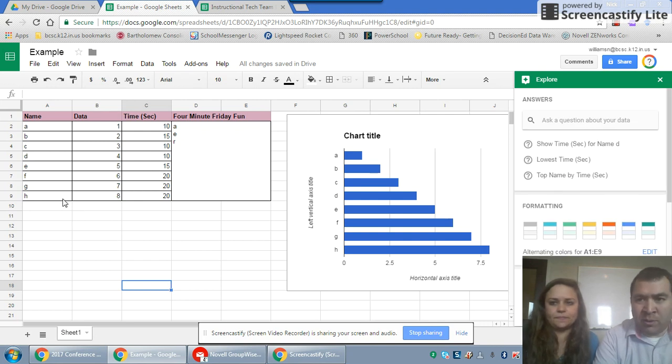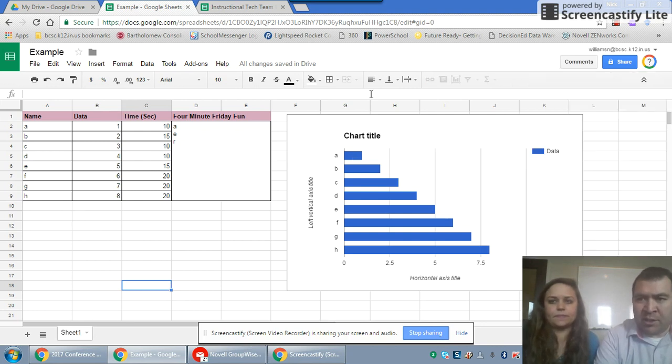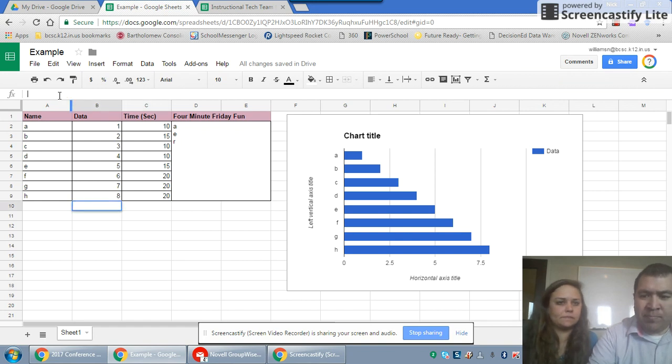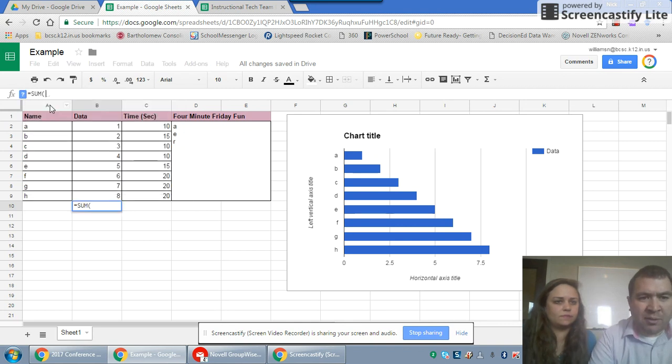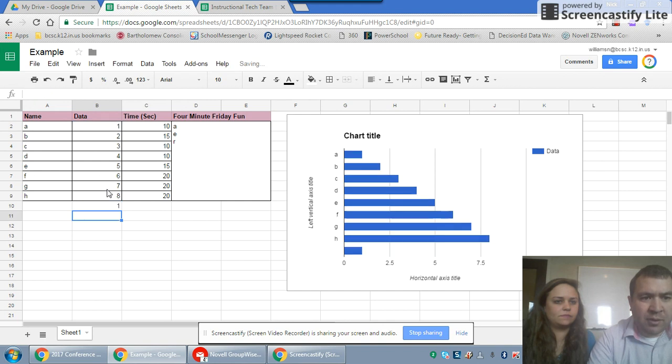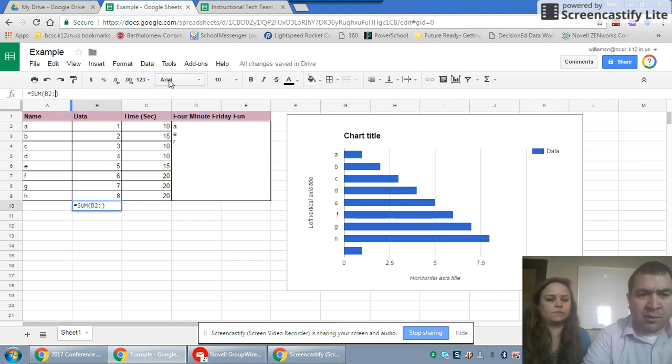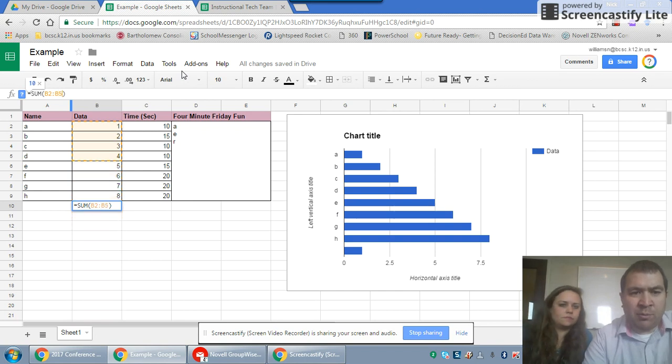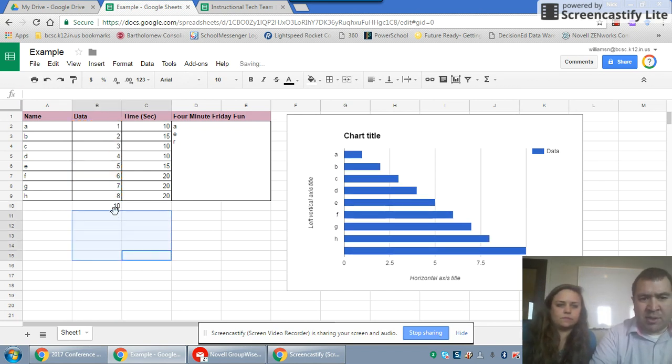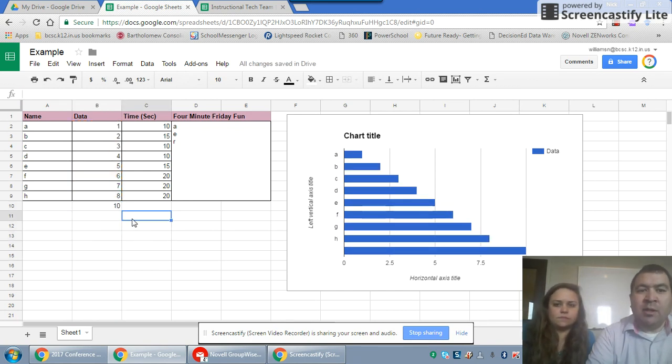The formulas all work the same way as in an Excel sheet, and it'll give guiding hints there. So you could do equals, sum, and then it'll give you the keys here. I just did one cell there, but you can do up to however many you want, and you can get sums added in. So the formulas all work.